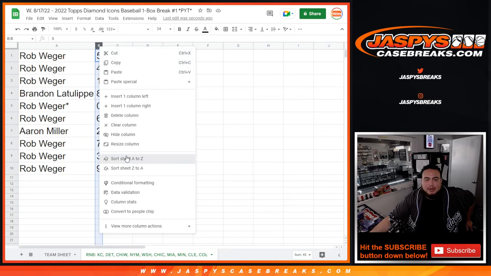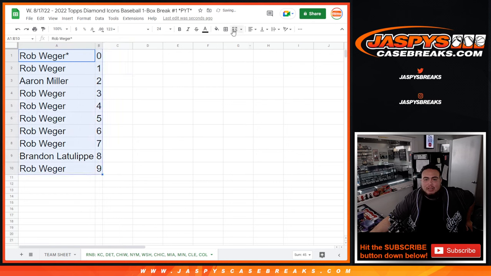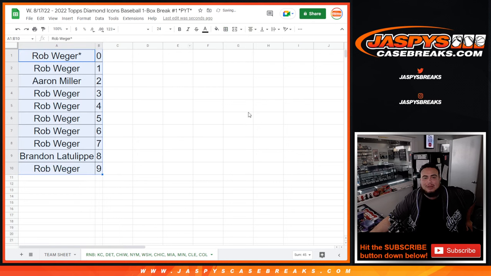So again, guys, coming up next, I'm going to go grab the case, and then we'll start the break. This will be Pikachu number 1 of 2022 Diamond Icons. Good luck, guys.